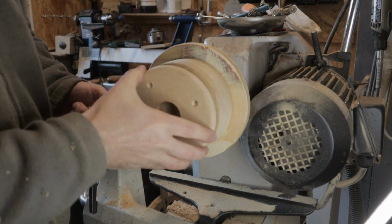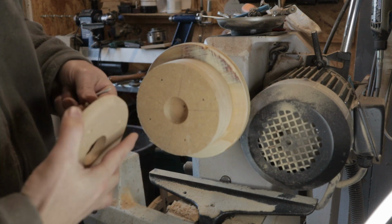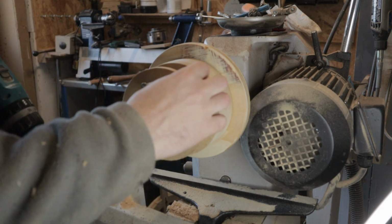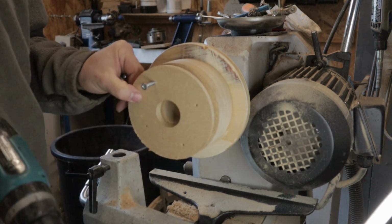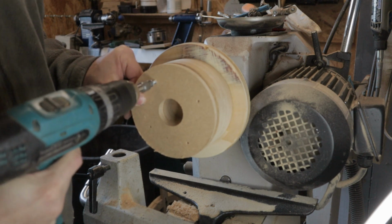Now I'll flip around the lid so I can hollow the inside of it a little bit. And right about here I'm realizing I should have measured where I put those holes so they line up when I turn the lid around. But I'm only using 2, so it worked out quite okay.